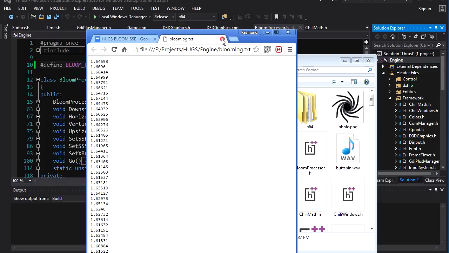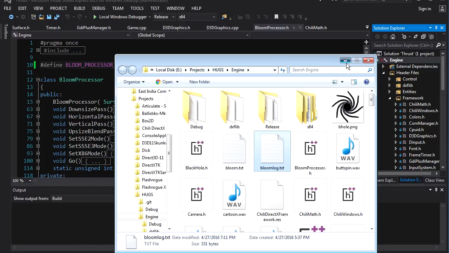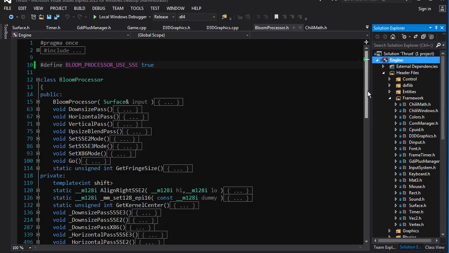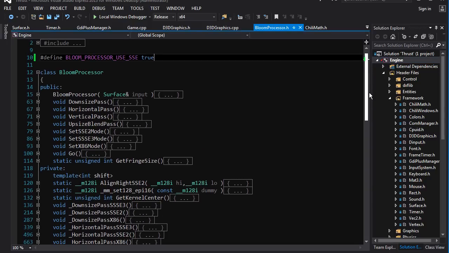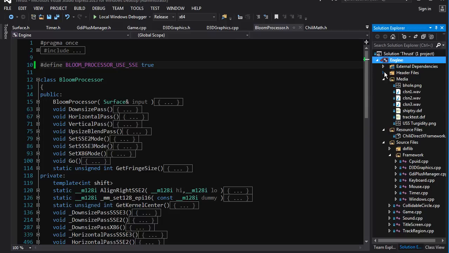Long story short, it's a hell of a lot faster. And it better be, because this was a huge pain to write. So yeah, it's worth it. But you've got to weigh your options. You've got to know when to hold them and know when to fold them. That's all I've got to say about that.